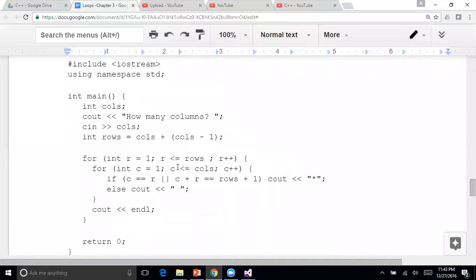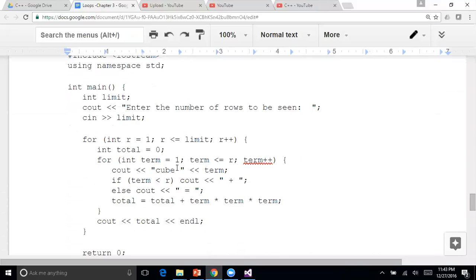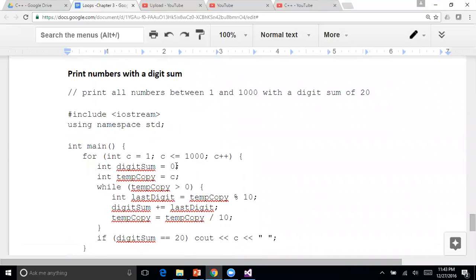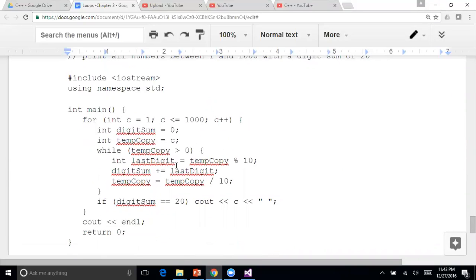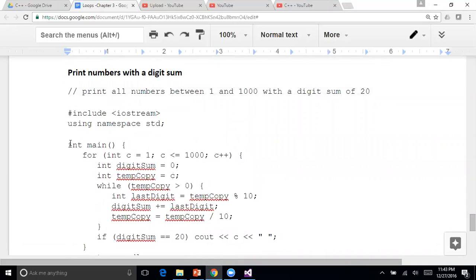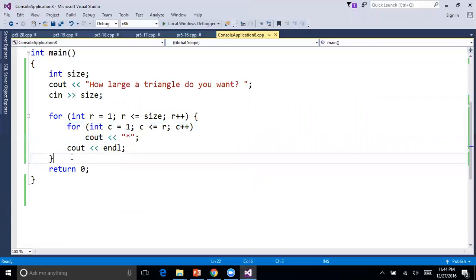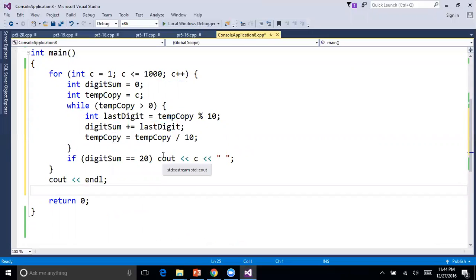Okay, you could look at these crazy things like arrow patterns and stuff like that, and sum of cubes and other things. I'm not going to get into that right now. But this code is really neat. Print numbers with a digit sum, and I'm going to go through this with you right now. You can do a lot, if you haven't noticed. Once you have for loops, if statements, and while loops for basically your iteration, and if and switch are your logic, you can really do anything. The rest is just organization and stuff.